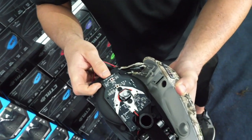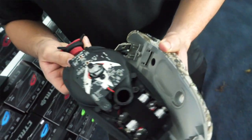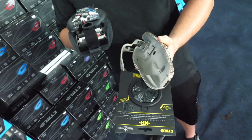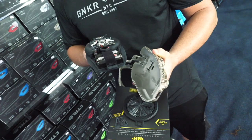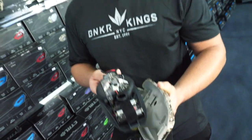Simple programming options are printed right onto the circuit board — no more guessing games. Runs off three AA batteries, or you can use the in-charge, which is plug-and-play compatible. You don't have to modify your loader at all. Buy it, clip it in, plug it in, and you're ready to play.